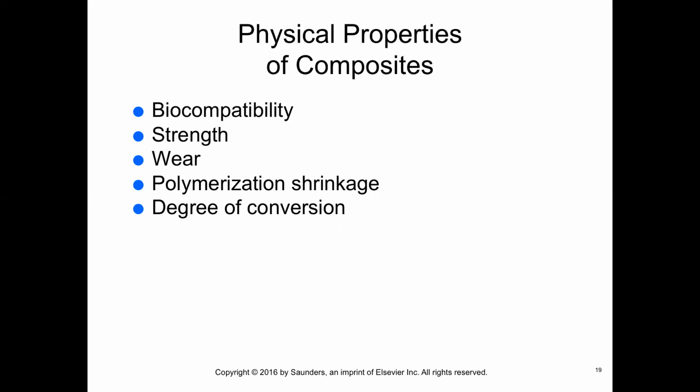Polymerization shrinkage refers to the shrinkage that occurs when the composite resin is cured. The matrix, when cured, usually shrinks away from the cavity walls. Material cures towards the center of the bulk material, which pulls the material away from the interface. Curing in small increments, 1 to 2 millimeters, decreases shrinkage. So you put a little bit of the filling material in, cure it, add more material, cure it, add more material, cure it until you're done.